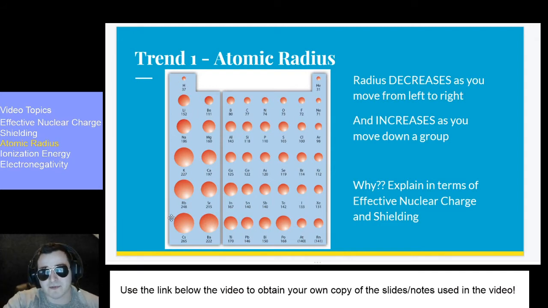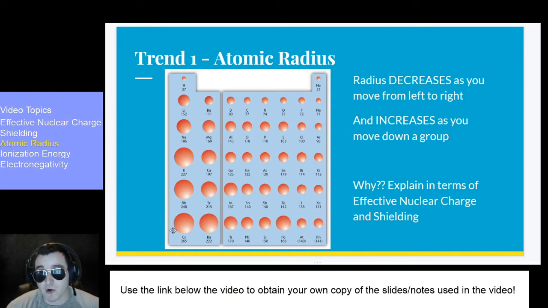Well, as I move from top to bottom, what are you going to see? Well, just think about it. I feel like this is one of the more obvious trends. As you move from top to bottom, you're literally adding more stuff, right? If you were to add more weight, you would get bigger, right? As a human being, as a person. And so, as I'm moving from top to bottom, the most important thing that I add every single time is another ring of electrons, right? Lithium has 2 rings of electrons, sodium has 3, potassium has 4, rubidium has 5, cesium 6. Every time you move down a period on the periodic table, you add another ring of electrons. And of course, if you're adding another ring from the center, your atom, of course, is getting larger.